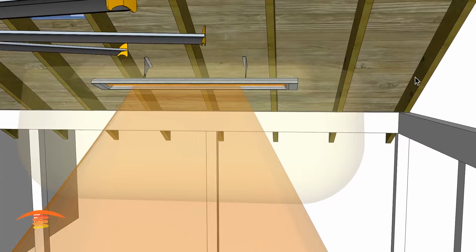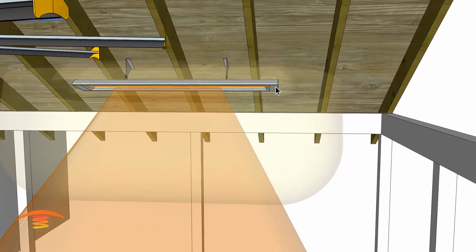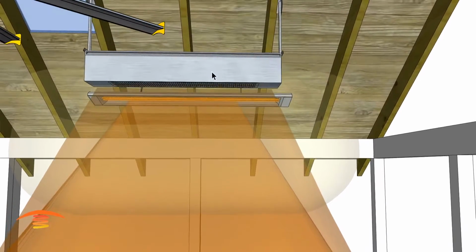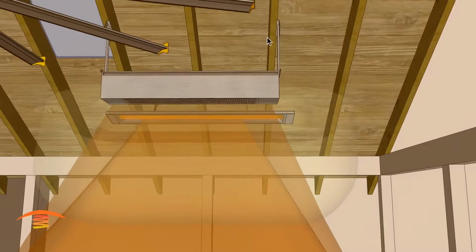Now, 4 feet from the edge to the outside edge here. This particular heater is a little bit longer, so the center point is the same. Let me just show you that real quick here. So this is the center point here on the gas heater, and then the center point here on the electric heater.